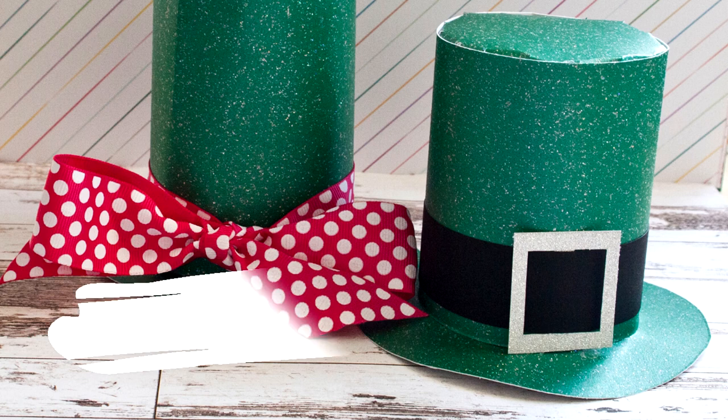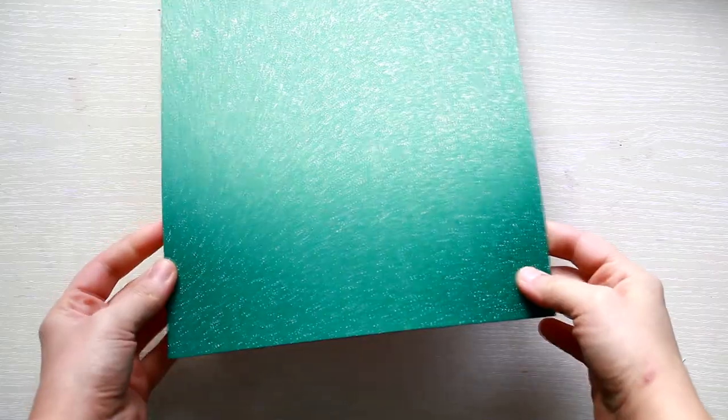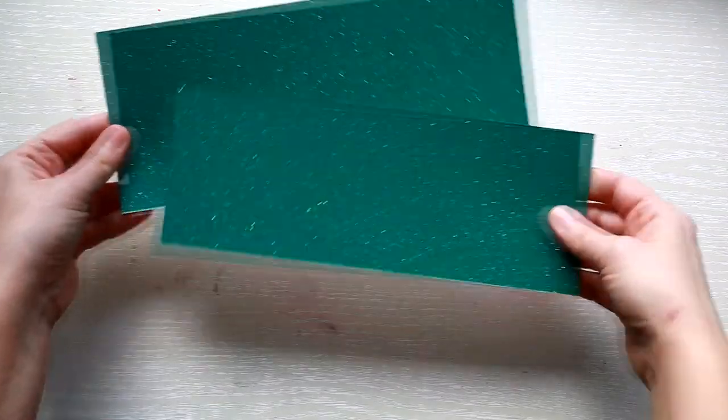Hi everyone, in today's tutorial I'm showing you how to make a paper top hat. It's fun and very versatile, as you can make one for every occasion. I'm using a green sparkle cardstock from Paper Mill Direct, I'll link it below.